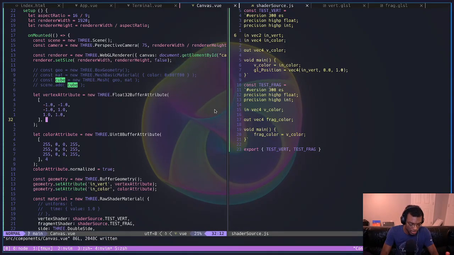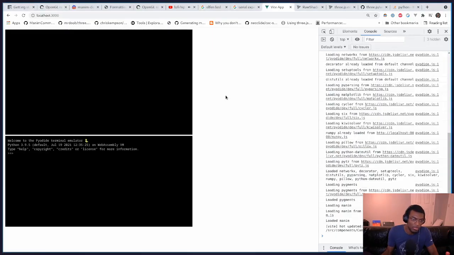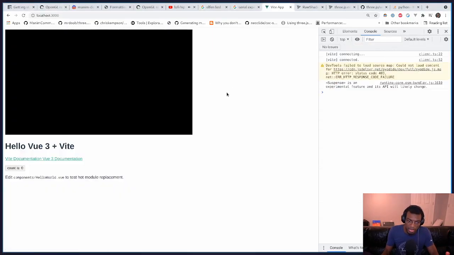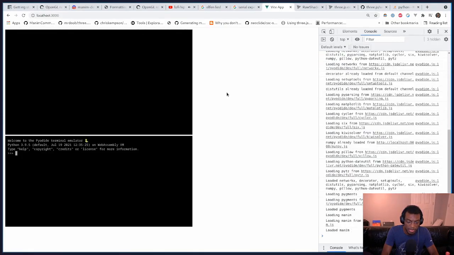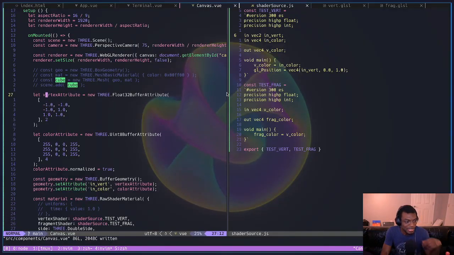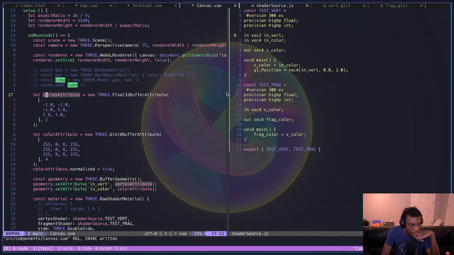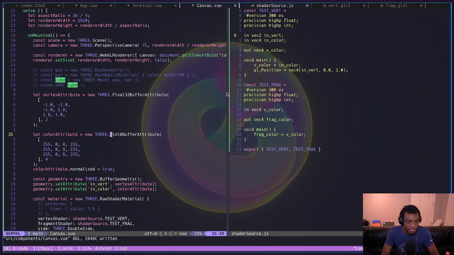Oh, I have to change this to a 2. Luckily, since I make so many mistakes, I get a lot of second chances. Okay, but it still doesn't work. Darn. Vec2 in color. I wonder if this needs to be a float 32.